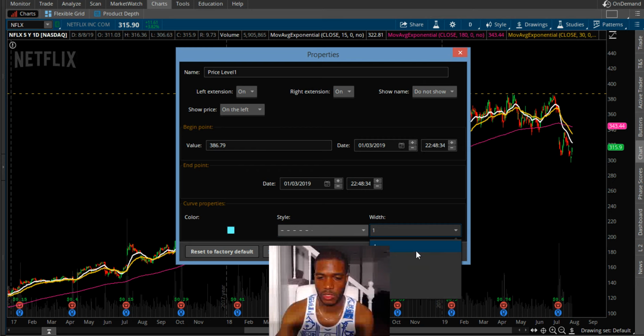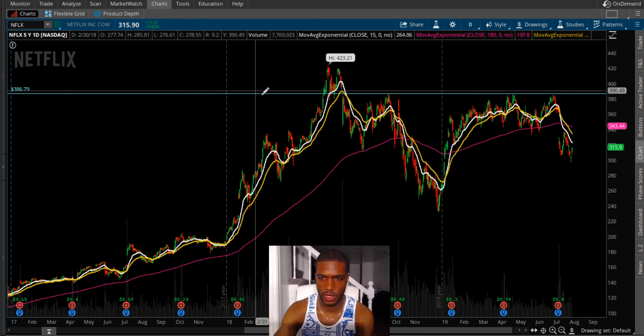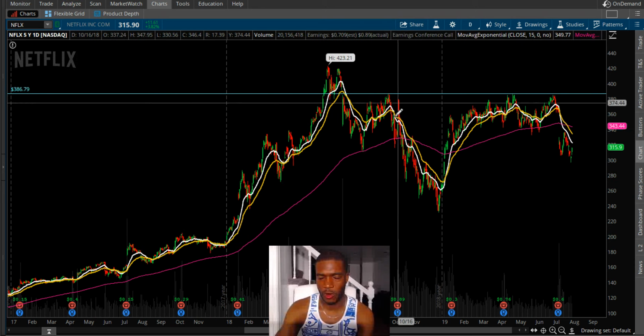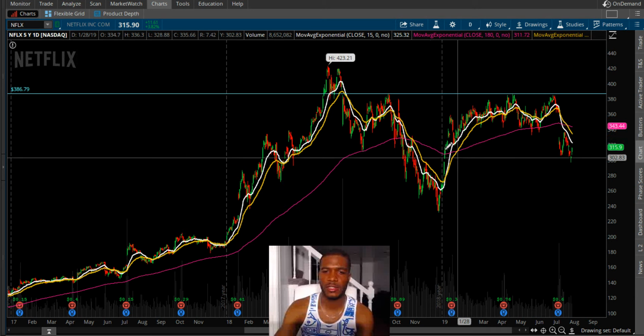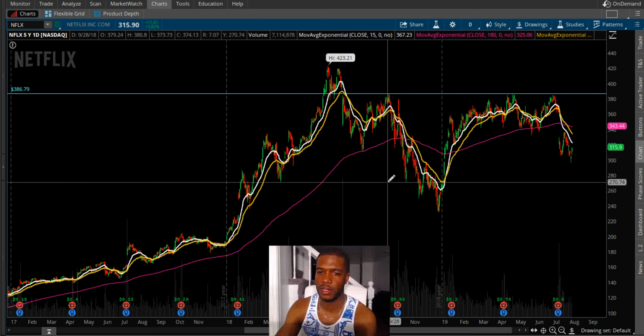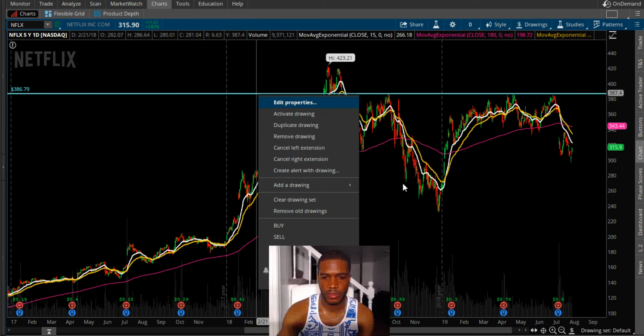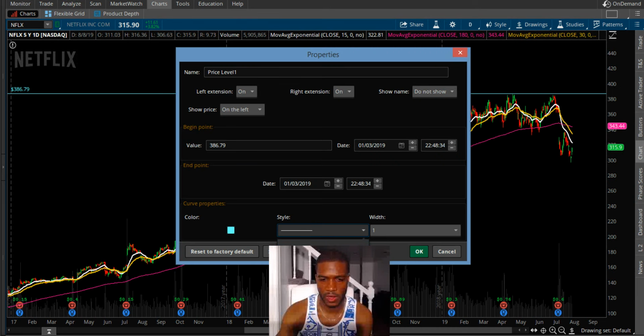And you can change the width on it. Oh yeah, let me show you an example. So you could change it to a straight line like that, right? And it'll be just straight like that. And you see we changed the blue, so that's why it's that color. But if you apply a lot of these to your chart, eventually it could get kind of cluttered up with the moving averages. That's why I like the dotted lines. Okay. And I try to keep everything a different color as well, so I don't get mixed up.